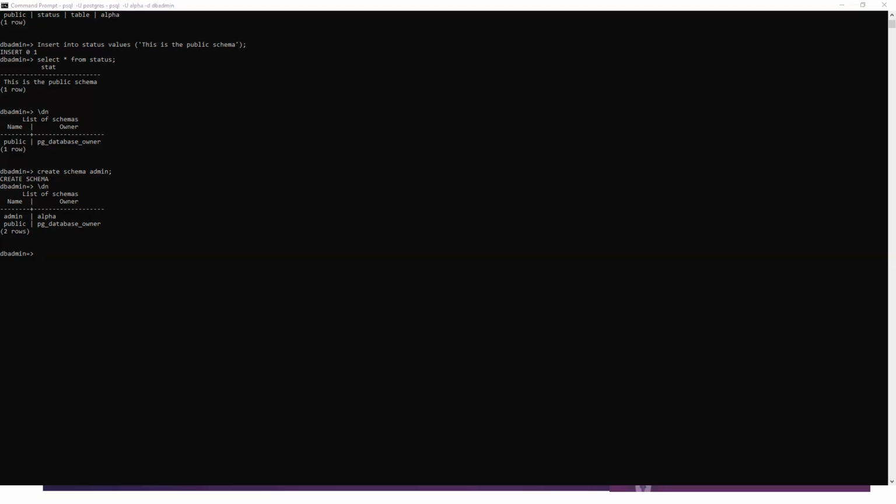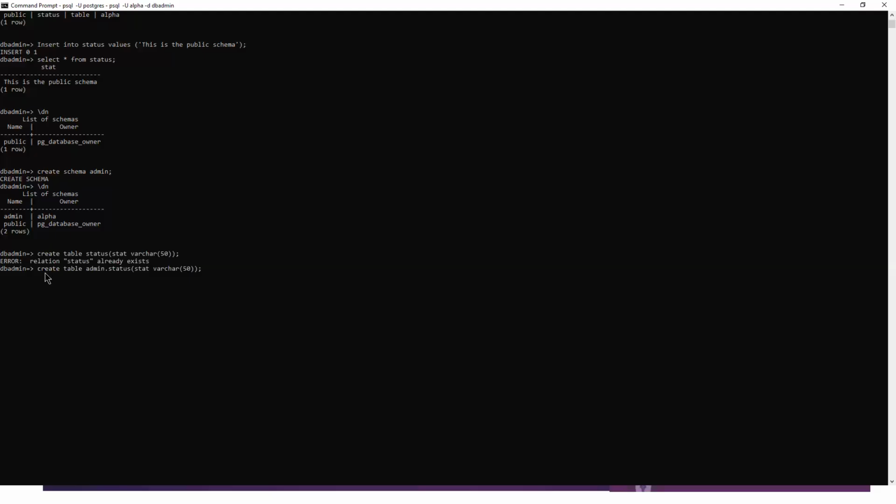Now I will create another table. If I run the same statement which I just executed to create a table, it will definitely give us an error, because this relation status already exists. But as we have created a schema, we can create a table with the same name in that schema.